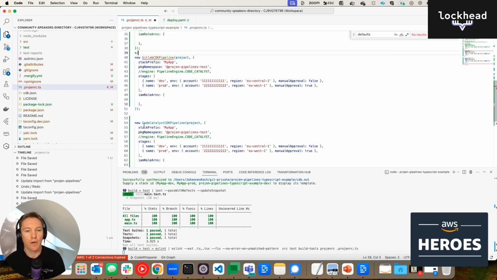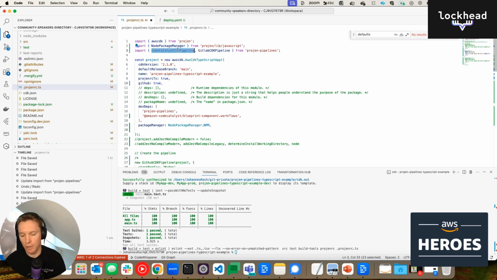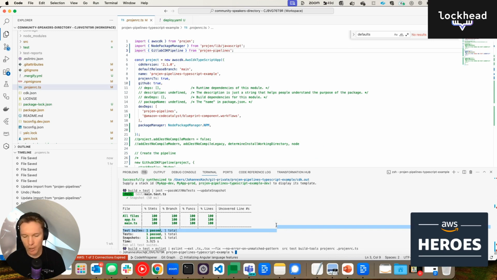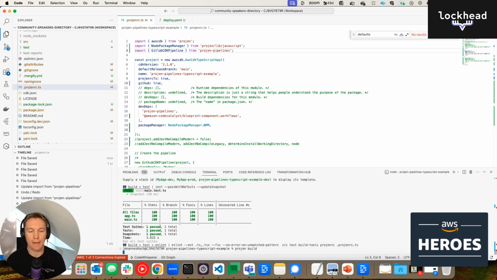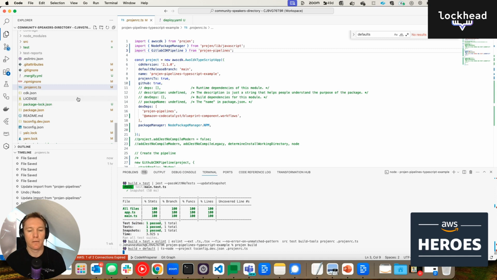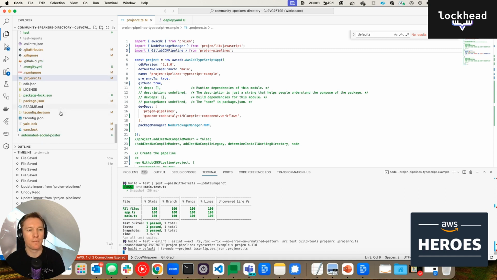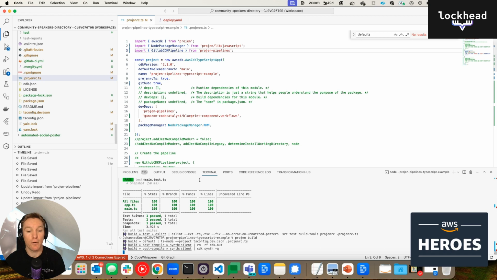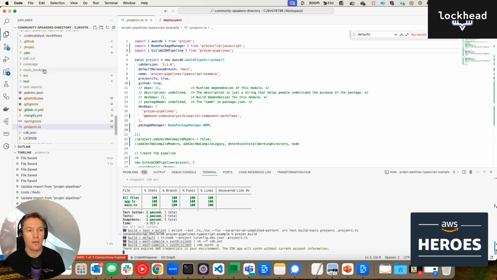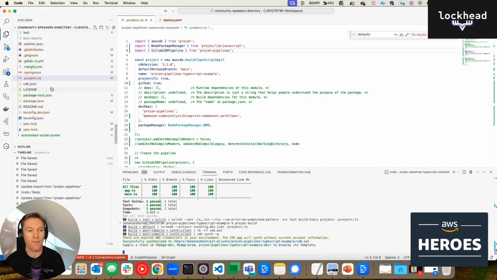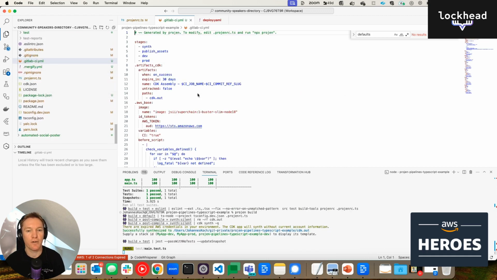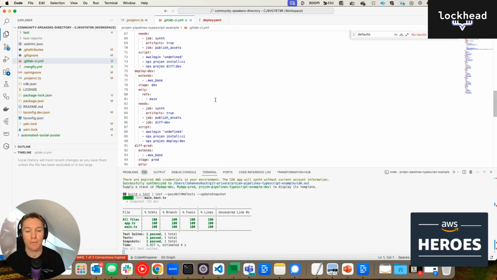Okay, I need to obviously comment this piece out right now. I need to import this new thing, and I need to get rid of this piece. Okay, I'm going to save this, and I'm going to run projen build again. And now it's hopefully going to generate for me the corresponding GitLab CI file. And we can see that over here. There it is, right? It is now in the GitLab CI structure.